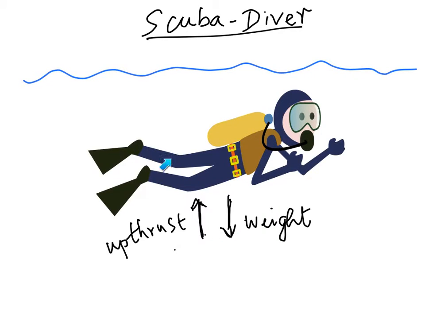Okay, so if the person is moving forward or backward and not moving up or down, then you know these forces are balanced, they're equal. Okay, so then we have the person pushing on the water, and this is interesting and also a bit tricky to understand. So really make sure that you understand this.